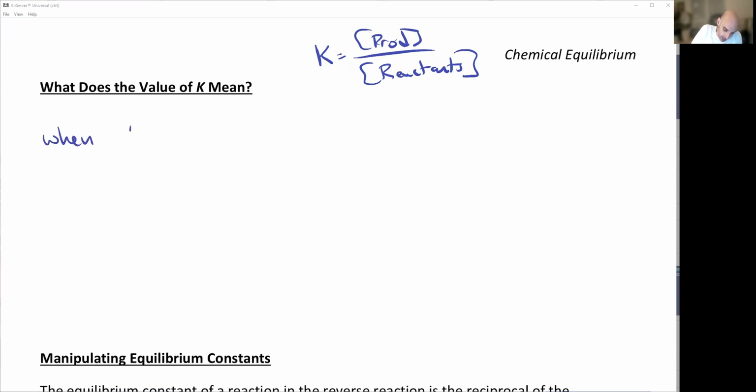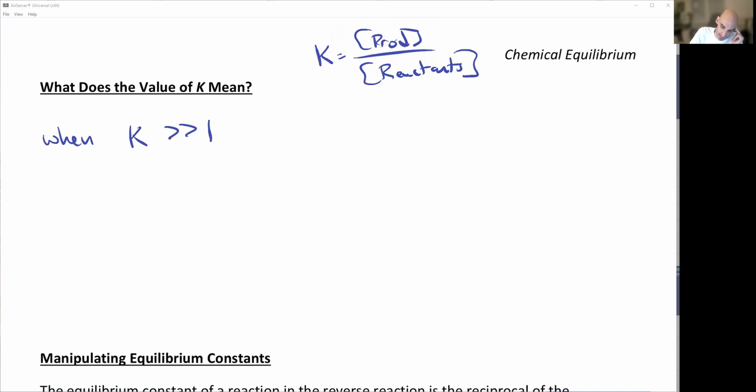So when K is much, much greater than 1, we always want to think about the extremes. Let's think of when K is gigantic. K can be a very small number, or K can be 0, or K can be a really large, like an infinite number. If I have 100% products and this is 0, it's undefined or very large. We're always going to have some reactants, so we're never going to actually have an undefined number. If I have 100% of this and close to 0 of this, the number is very, very large. If reactants are very large and products are non-existent, we have a number close to 0.